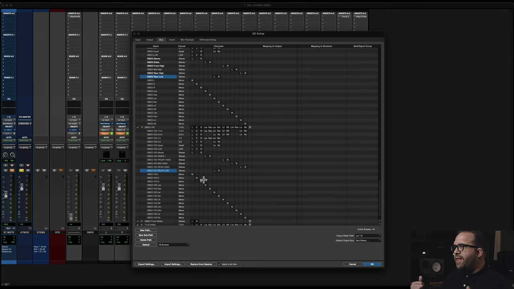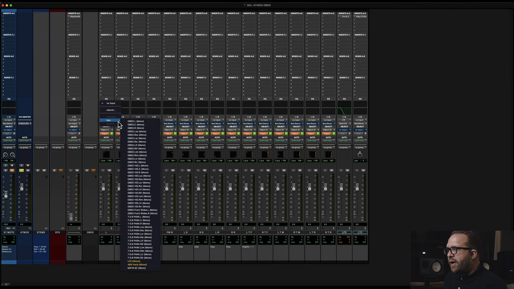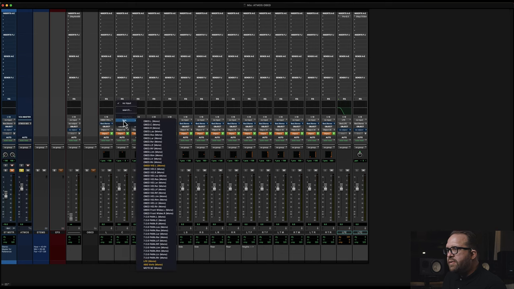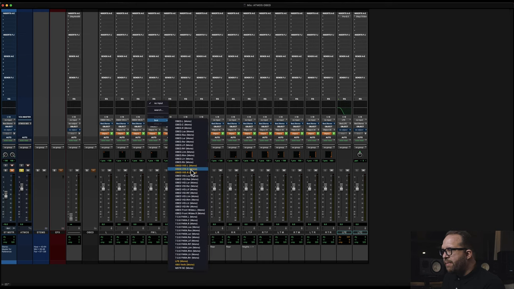Okay, so now that you've created that bus and then whatever track width that your preference is, and if you have a creative preference, so for me, that front wide is a good example. I had to create that subpath. So now let's map the OBED. Let's click okay. So now if we go to our OBED that we created, we're gonna go to the OBED video, left, and hopefully this makes sense. OBED video center, OBED video right. Now that's just because that's what we named this bus for this example.